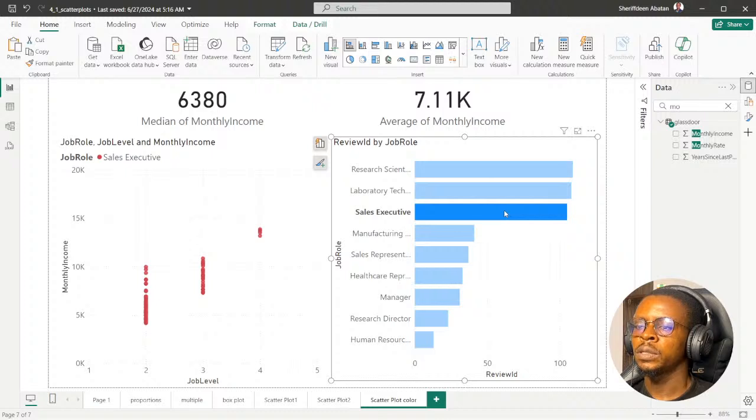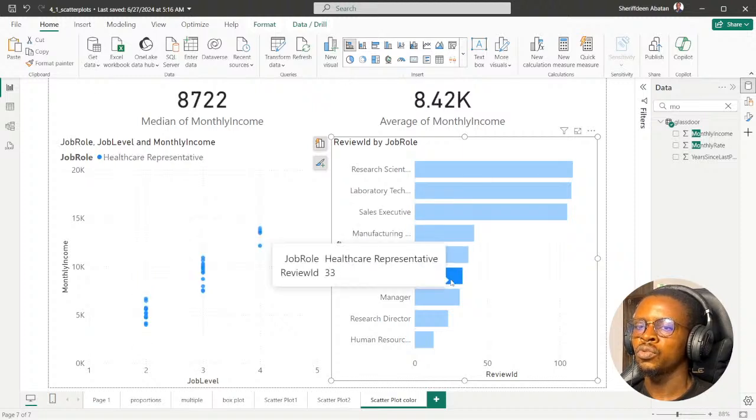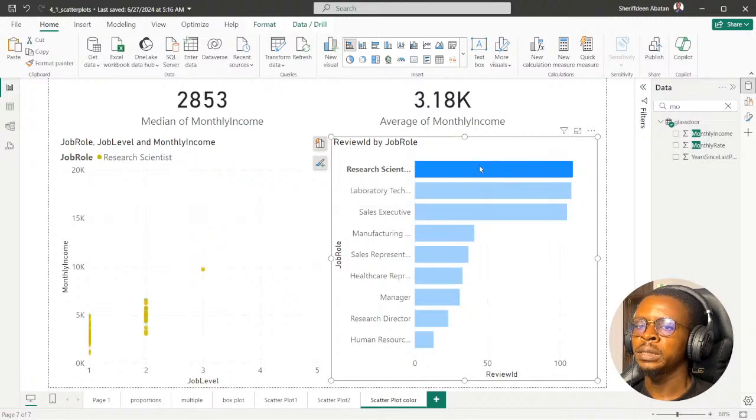The median for sales executive is 6,300. Ooh, look at health representative. They have the highest median. Oh. Look at research scientists, just 2,000, while health representative has 8,000.